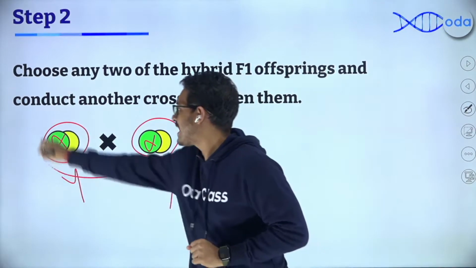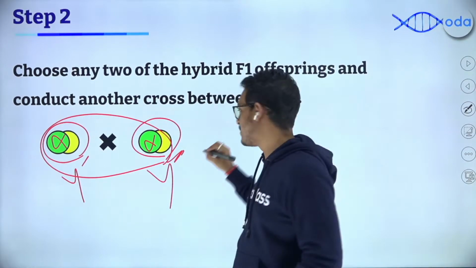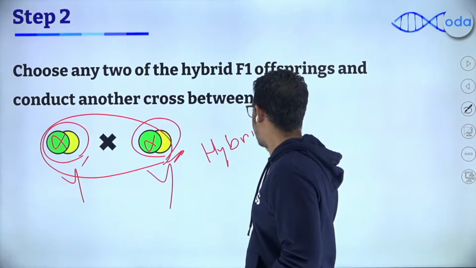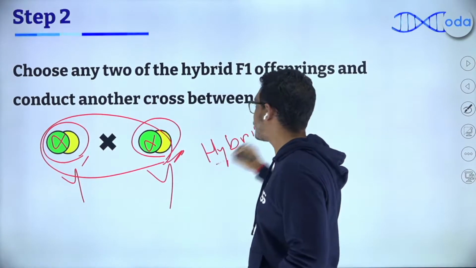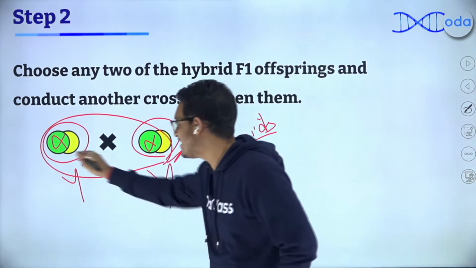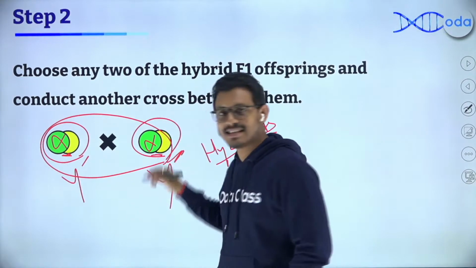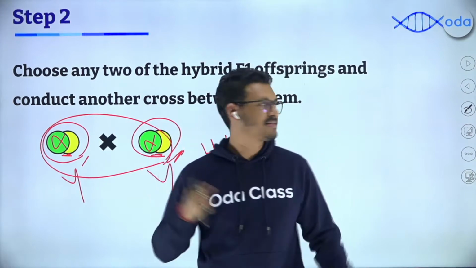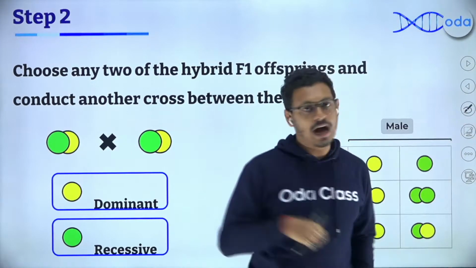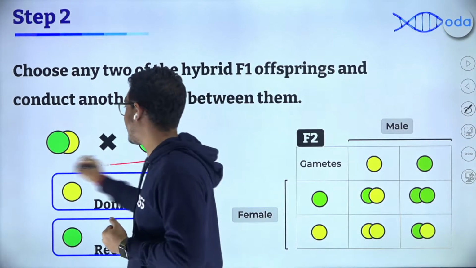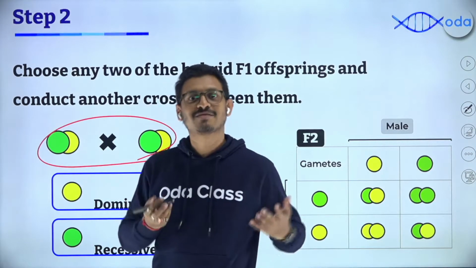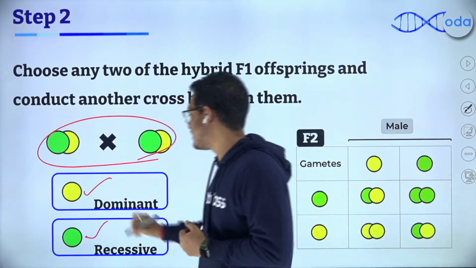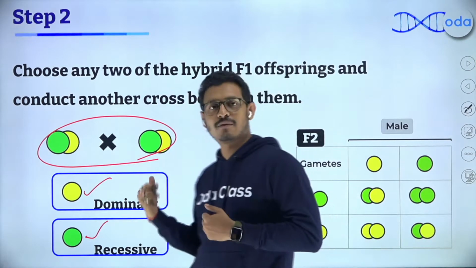Now, these two people are actually hybrids. If you remember, they're heterozygous, right? So these are hybrids. That is why we call it a monohybrid cross, because here we are only working with one single gene and two different alleles of the same gene, and they are both hybrids. Now, when you calculate how these hybrids, if they cross again, will give birth to babies, that is what is called a monohybrid cross. Here, as we already know, the yellow color gene is the dominant one, whereas the green color one is the recessive one.